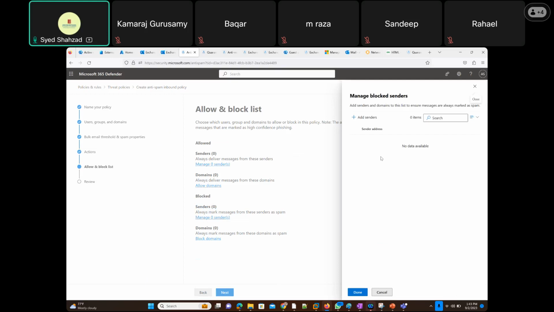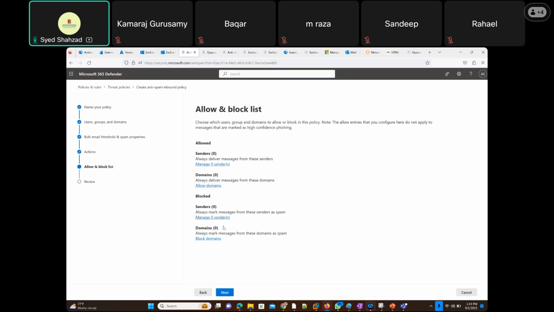Because some of those email addresses, the emails came once, then they start coming regularly. And the user was fed up, okay, what is this? I don't know this user. The domain is weird actually. And so can you block it? So yeah, then we have to block it if it's continuously coming from a weird domain. So we manually come here and then block it. Okay, so domains, we haven't blocked any domains yet. Actually, two or three domains we have blocked, but there's a long list of senders there that we have been blocking. So allowed senders and blocked senders, right? So this is allowed, this is blocked.